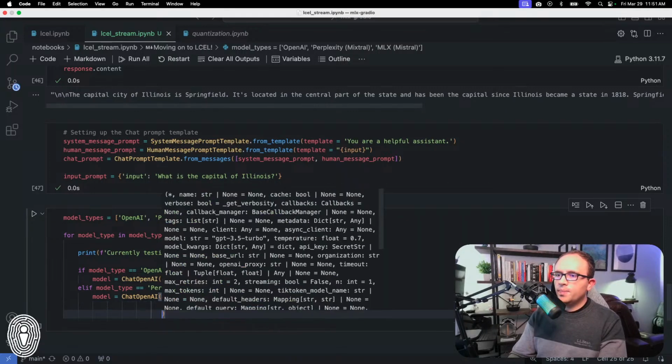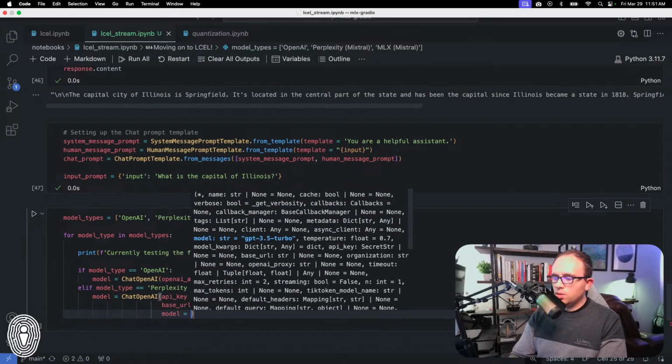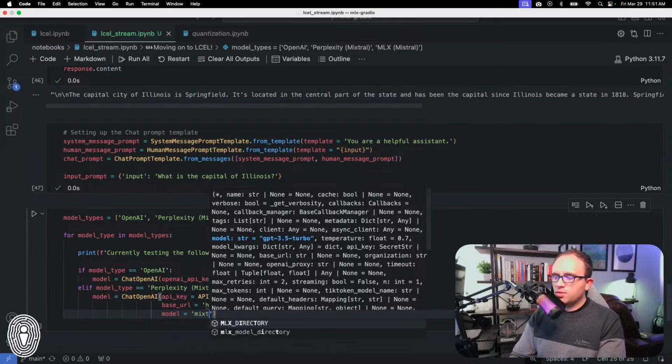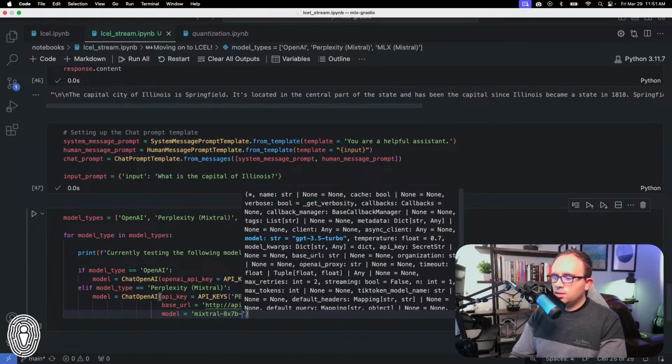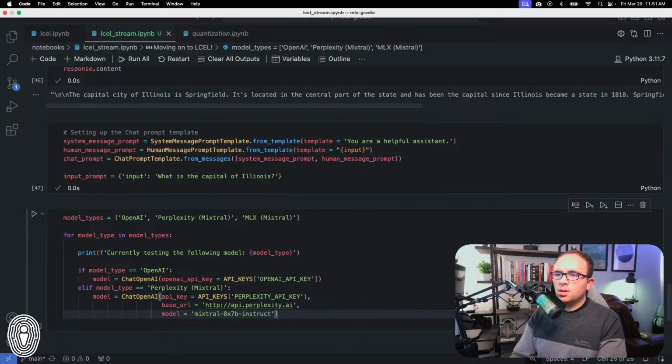And then model equals, this is where we set the specific model that we want to call, 8x7b instruct.